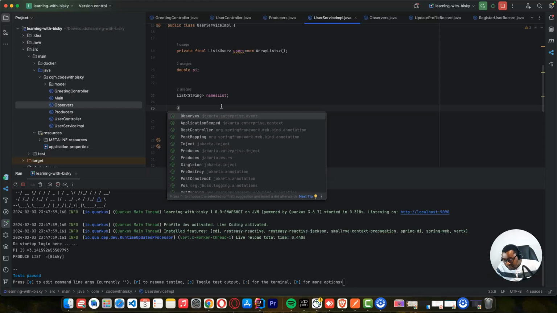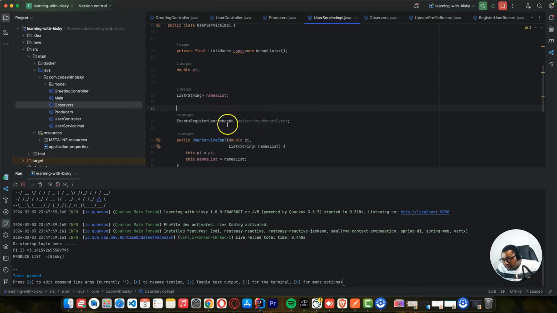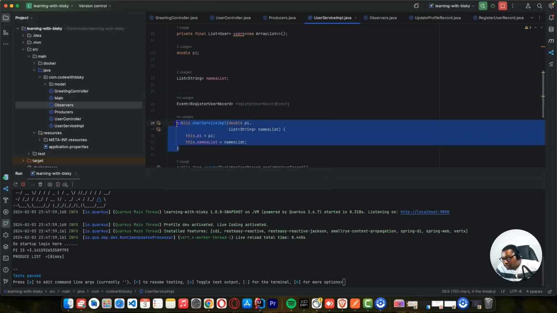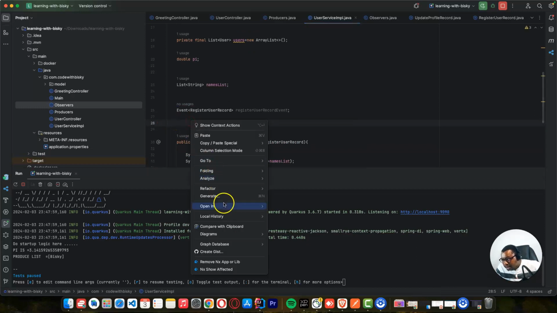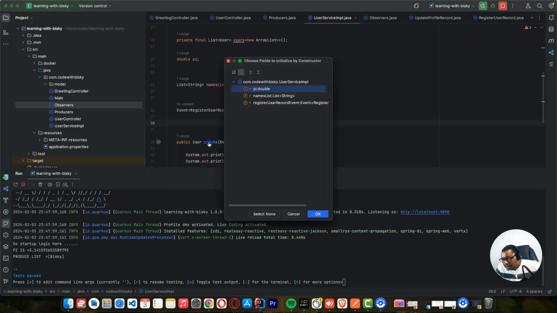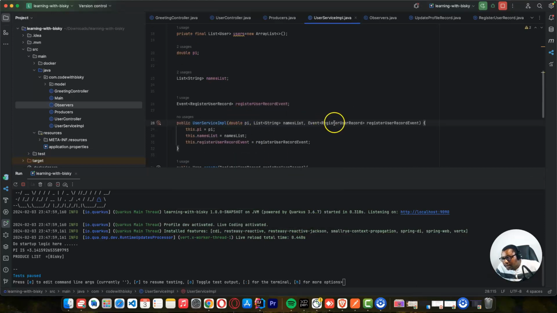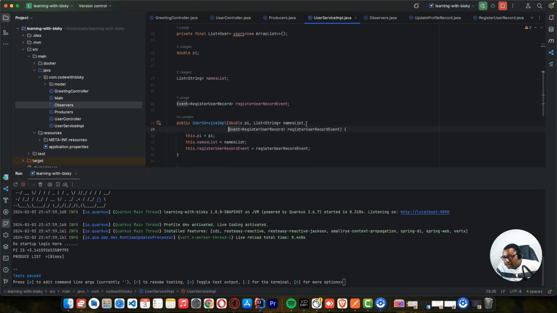Remember to inject, or what you can do, like I told you, we need to do constructor dependency injection, generate constructor with these three. So it's being identified here.